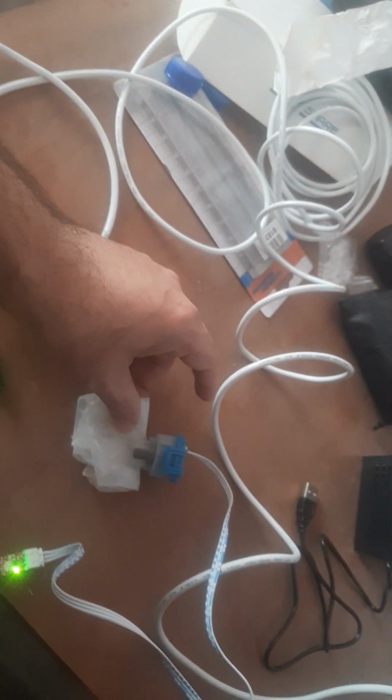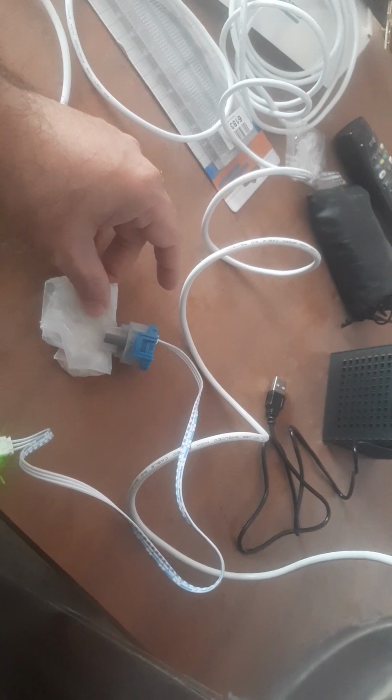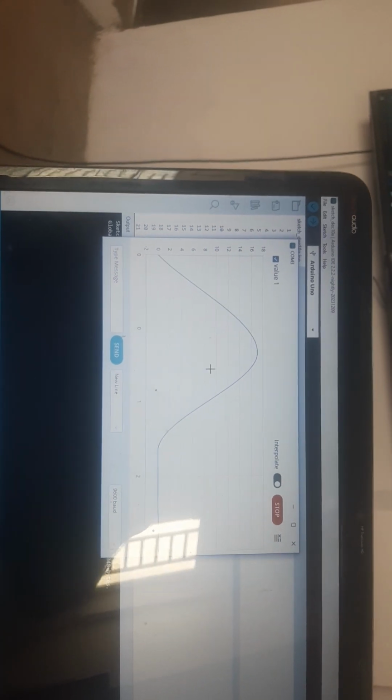So I'm feeding the opaque or translucent substance in between, and the graph is generated accordingly, as you can see over here. Maybe I put too much time over here, so let me stop this and do it once again.